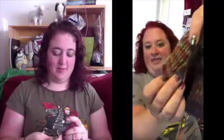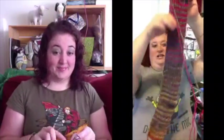Whips? I have lots. I finally got the corrected chart for my failed order mission from last term, so I can finish that. I'm still kind of not really working on the fox for Bella, and I'm working on this scarf, which I cast on last time. I had this much done, and look at how much is done now. And I love the color changing and how it's going. It looks awesome.